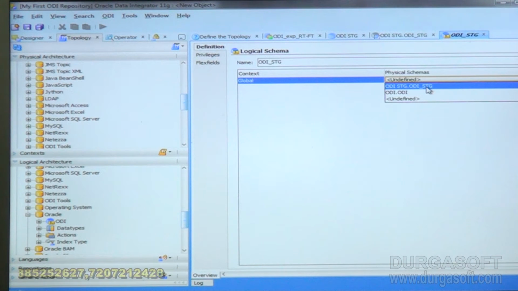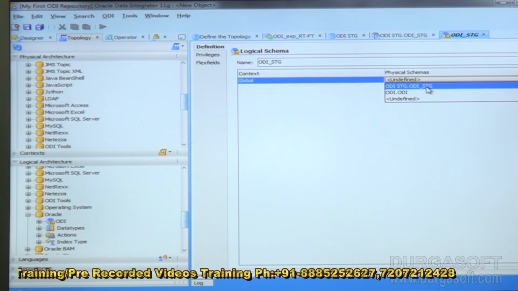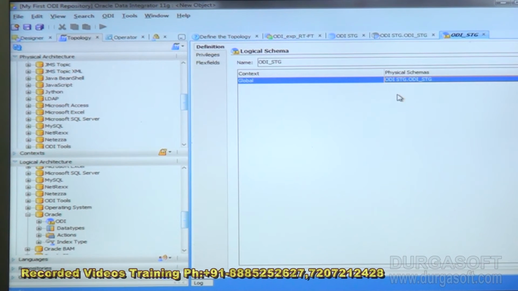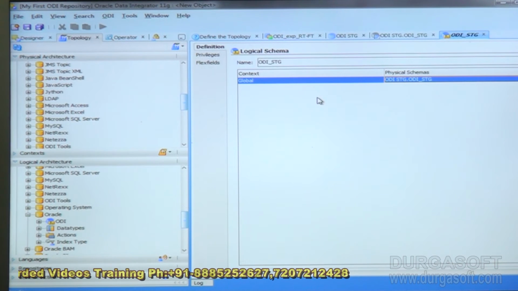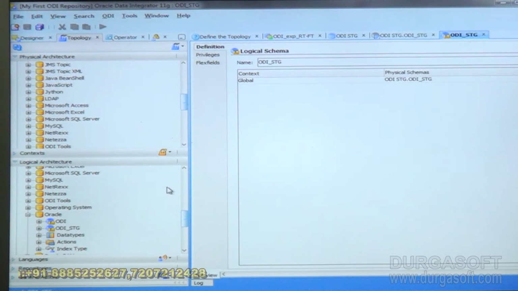That architecture we are going to link up with my logical architecture. So first we need to create the physical architecture and do the changes, connect to the database, and everything will be tested there in the physical architecture. The next step is connecting to the physical architecture which we designed in the physical architecture space. Now we are just selecting this one here and save. Once we save it, ODI staging will be available here.